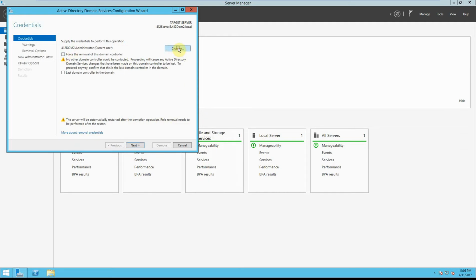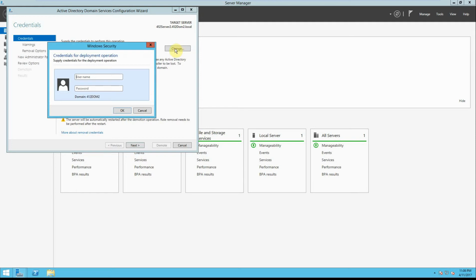Click Change, and then type 412dom1, excuse me, administrator in the username text box, and in password, type password 01.